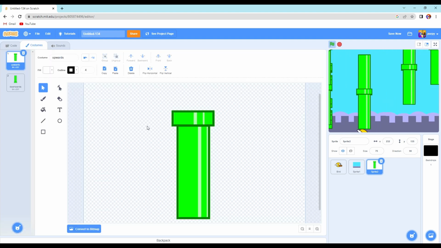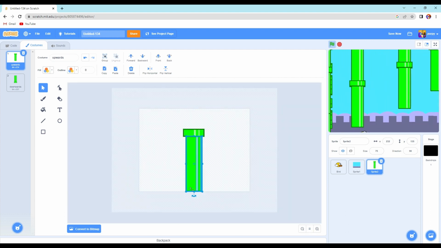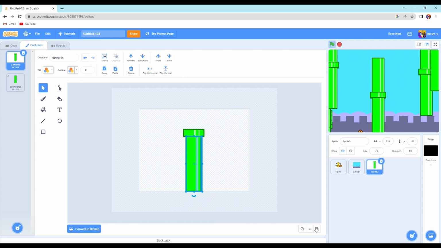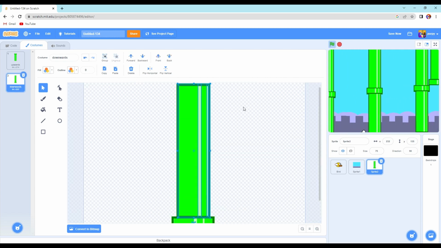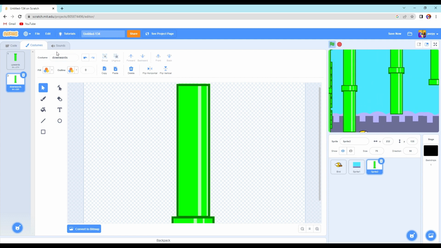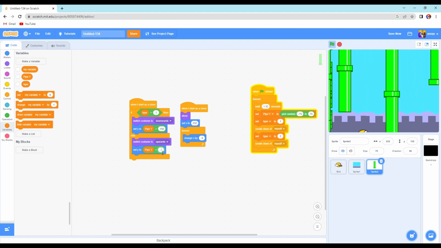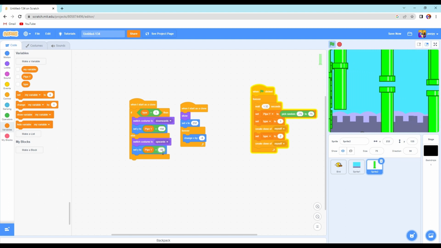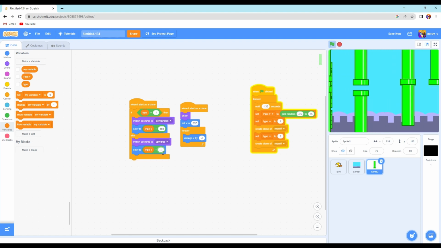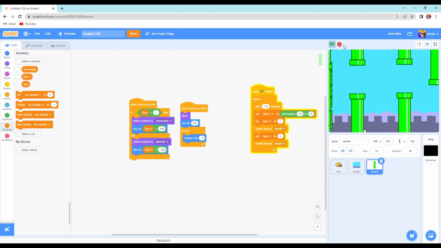Okay, let's extend the pipes a bit more. They're still going off screen. There. And in the upwards, minus 50, no, minus 150.